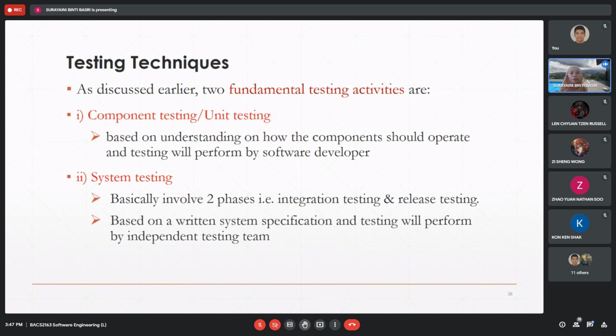So they may have a different way of using that system, and a different way of using it may create a new scenario. The new scenario that was never done by the developer previously may cause errors. So that's why a tester that is independent from the developer can find more errors. It is because of the bias. Correct, Kelvin. Okay, so we proceed.